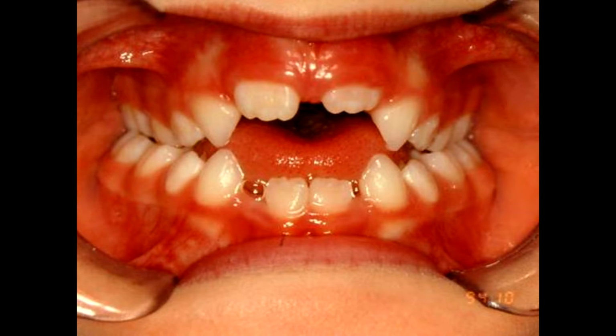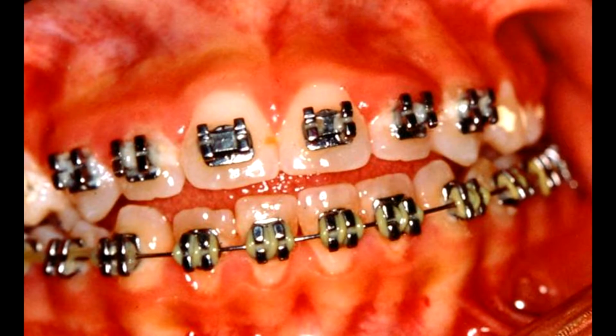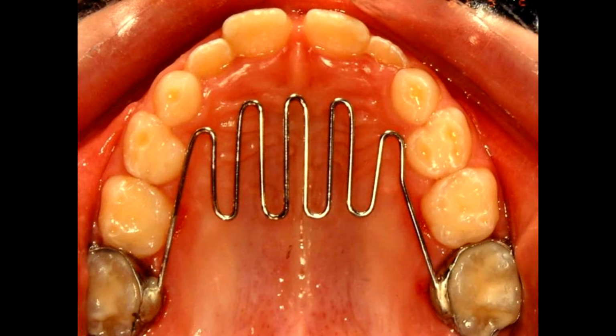Thumb sucking can even prevent the permanent teeth from growing in, as seen here. If a child stops sucking between age 6 and 8, the dental problems caused by the sucking tend to self-correct. After the age of 8, children usually need a dental appliance to help them stop sucking, and the dental problems caused by sucking usually need orthodontic treatment to correct.